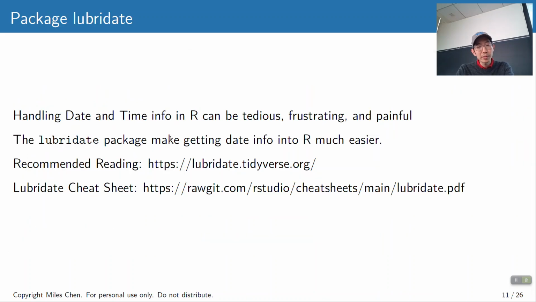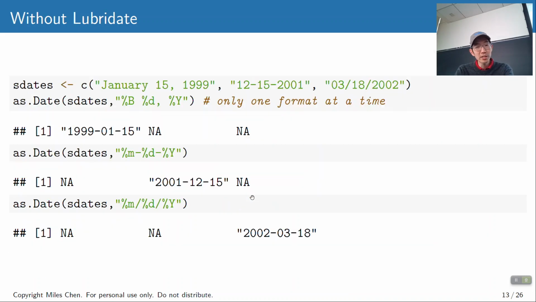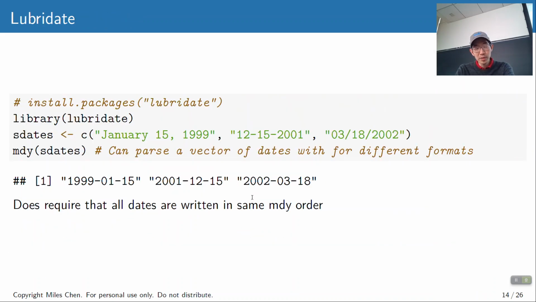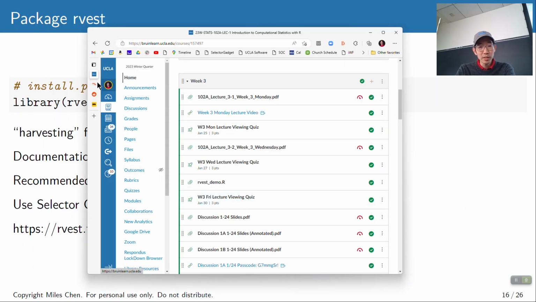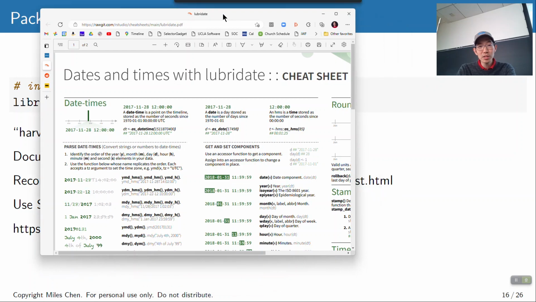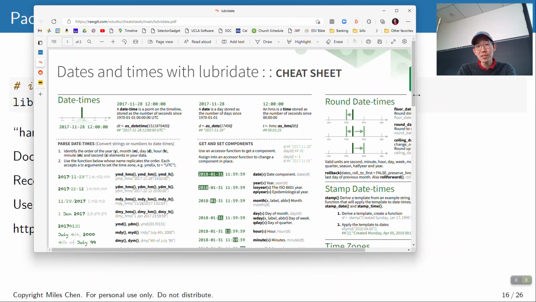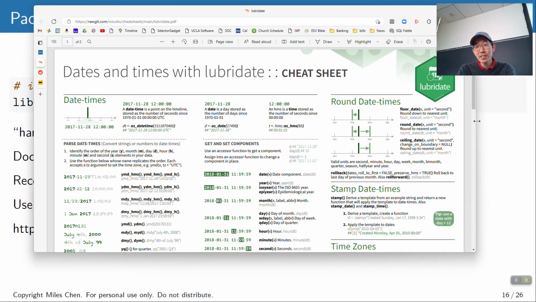And anyway, read the documentation for lubridate, and this cheat sheet on lubridate gives you a good overview of how to use it. Okay, so anytime you're dealing with dates, don't use R's base date functionality. I mean, it works, but it's a huge pain.